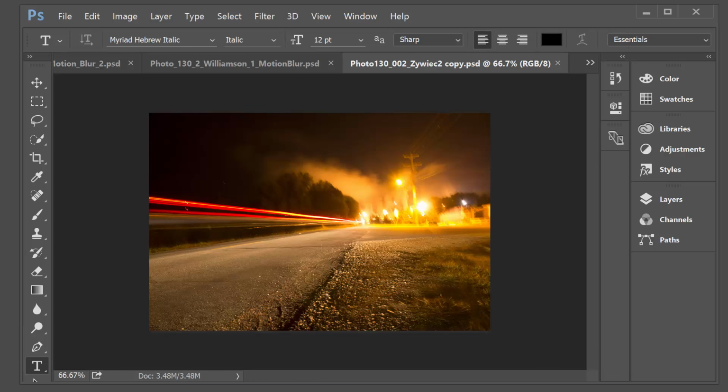Let's go to the next one here. This one is a street scene where cars are passing by, and so you see the car headlights and taillights become that streak. This picture is a 10-second long picture, and that's quite long, obviously, and you need to again have a tripod or your camera propped up for this example.